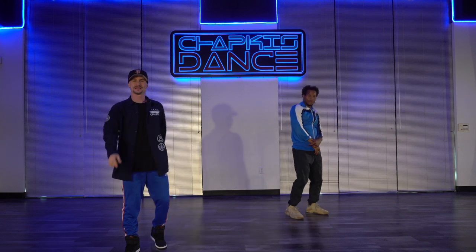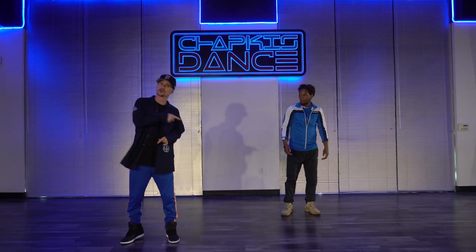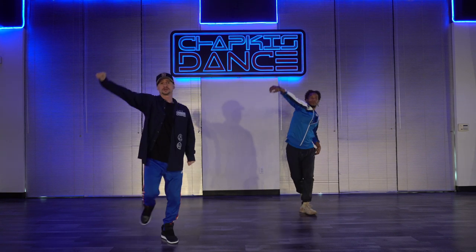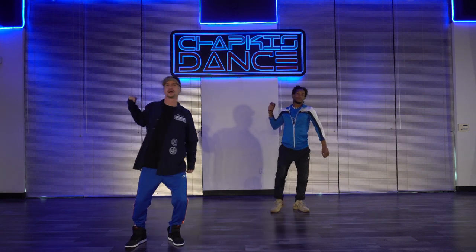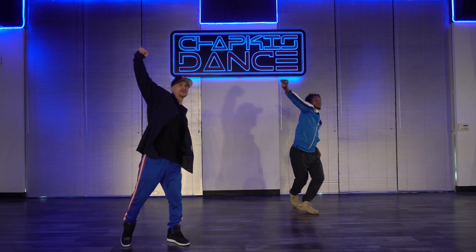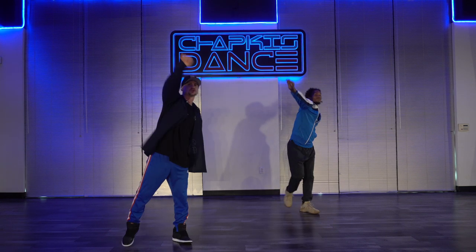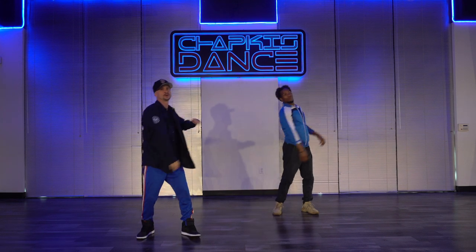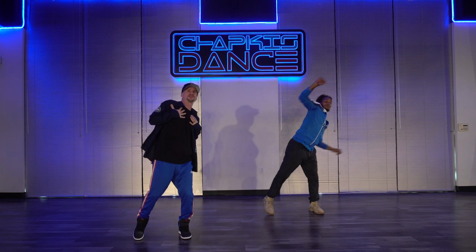Here we go, next section. It's a similar section to what we did, but we're gonna go to the left this time. Your right hand is gonna push away. So you're gonna go out, out. Watch again, this hand goes out, and then this hand goes out. Make sure you're making it feel like you're pushing something outwards, like push, push. The first thing I would recommend is to do it without the legs. So push away, push away, push away, push away. Make sure this feeling is there.